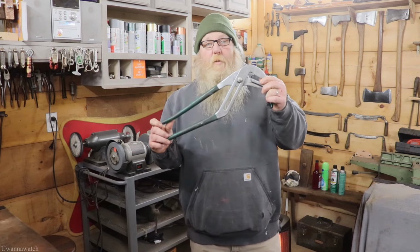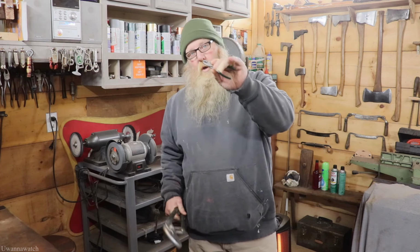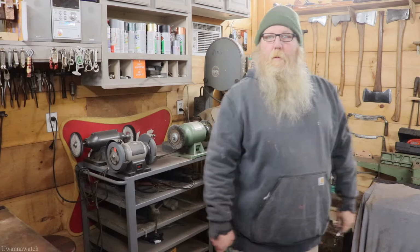Today we're going to be cleaning up this 20-inch pair of groove joint pliers from Diamalloy. And we're also going to be cleaning up this little 4-inch pair of slip joint pliers from Diamalloy.